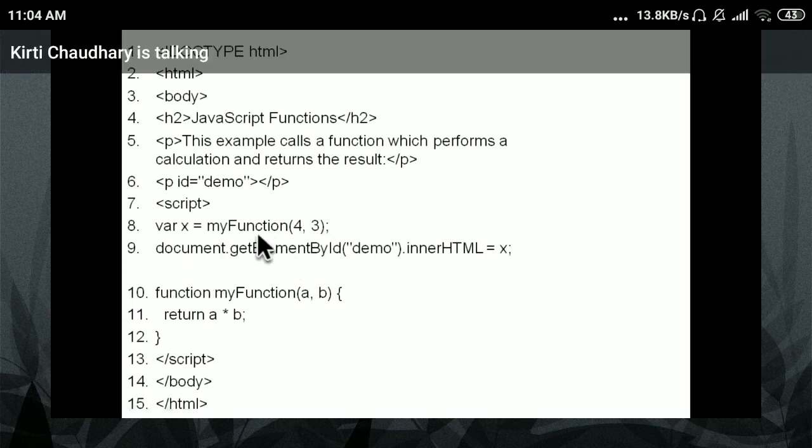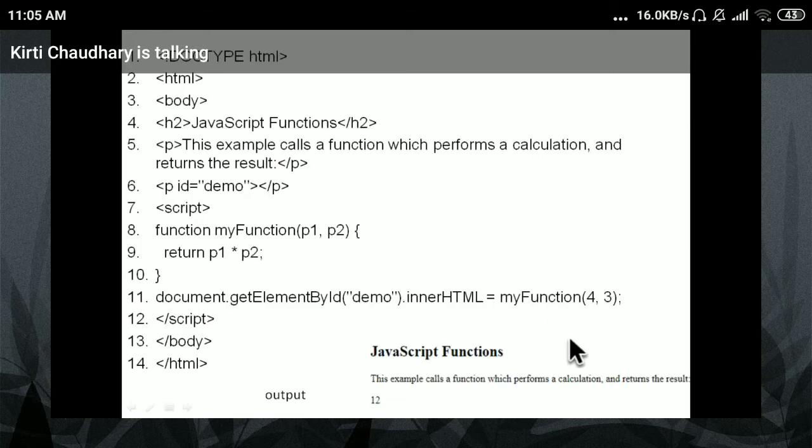The result, 12, is stored in variable x, and here directly the output you will get is 12. In the previous case, I directly used the document dot getElementById method.